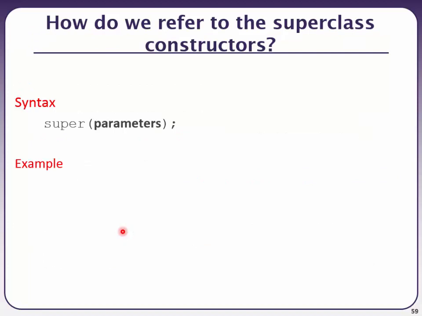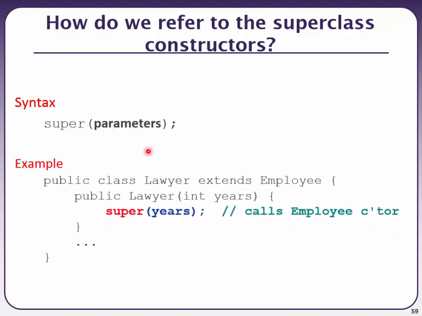So this is the syntax to refer to the superclass constructor, to call the superclass constructor inside the subclass constructor. We already covered that. Here's an example that we're going to use. In this case, if you want your Lawyer class to be compatible with the Employee class, assuming that the Employee class now features only one constructor that takes an int parameter, you are going to have to take an int parameter here and pass it to the super. This cannot be written automatically for you by Java. Java is not going to provide you with such a default constructor.